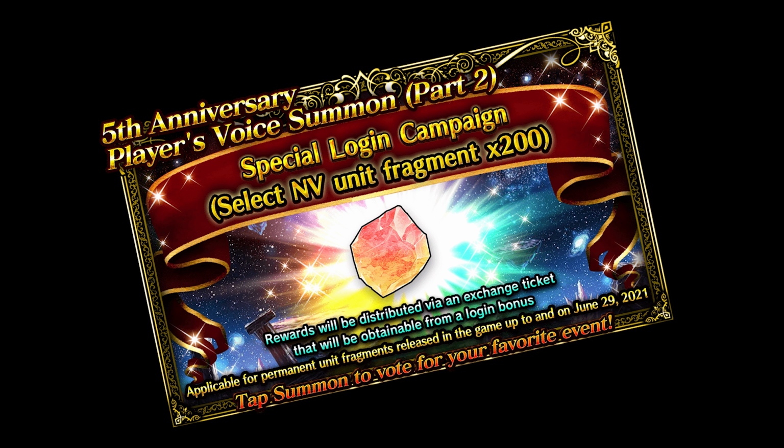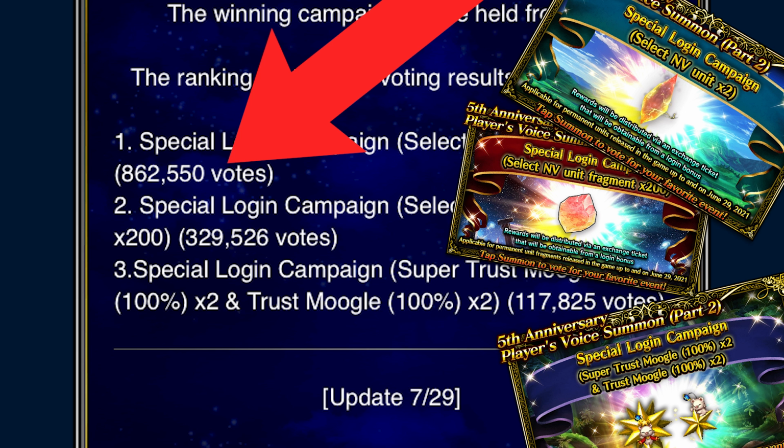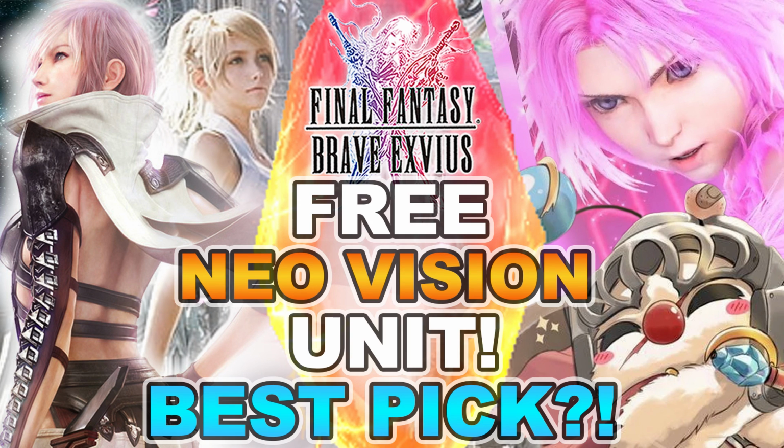Now, personally, I voted for the fragments, since I needed those more than I did units. But if you look at the final count, wow, my opinion was blown out of the water. There were at least 500,000 more votes for 2 Neo Vision units, and I have to respect that. So far be it for me to be a sore loser, let's talk about which units you should get.